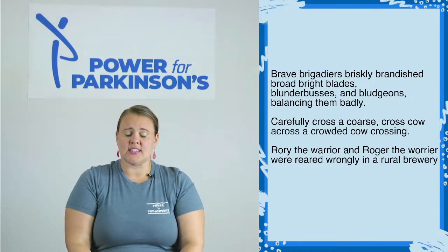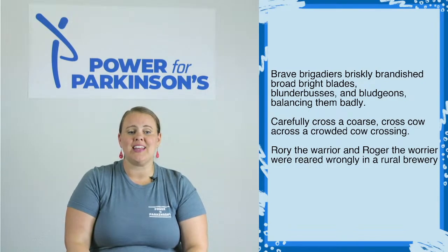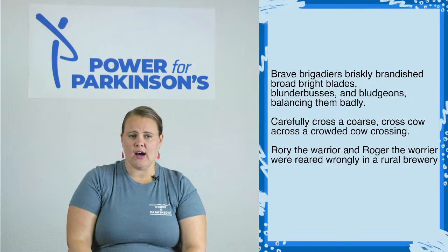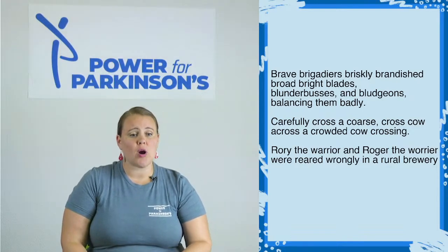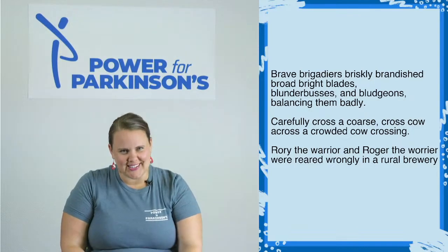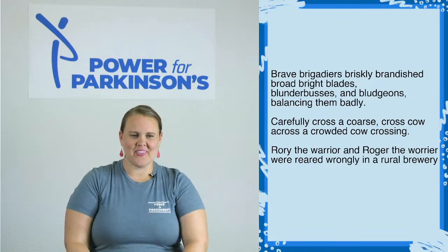Carefully cross a coarse cross cow across a crowded cow crossing. Lots of crossing, lots of cows, all kinds of stuff happening here. Carefully cross a coarse cross cow across a crowded cow crossing. Wow, okay, let's try this again.